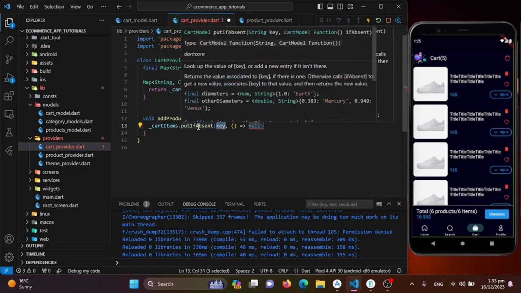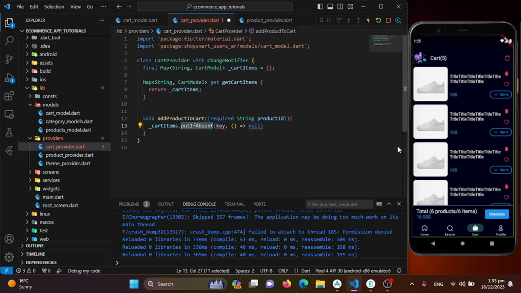So we will be basically doing that if some product is already inside the cart, inside this map basically, we will not be able to add that again. So for that reason we will be using this function, putIfAbsent: if it is not available in this map, then just add that id into this map basically. So here is the logic.